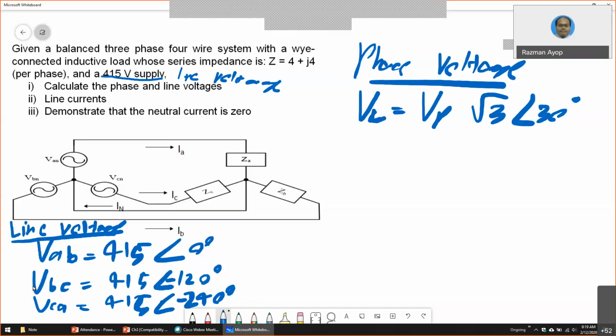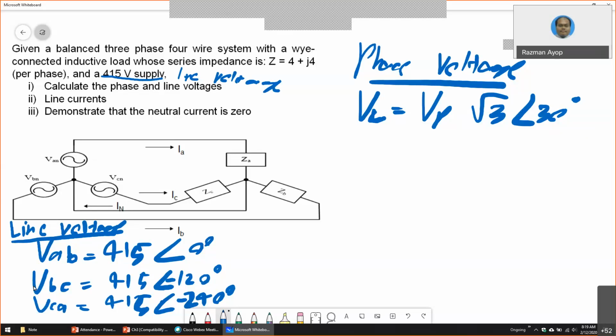Basically, remember L, M, N, O, P. So L starts first, then P. J, K, L, M, N, O, P. So how do you remember? L starts first, then P, right? So L, P. That is how you memorize the formula, because this formula is not given in the final exam.